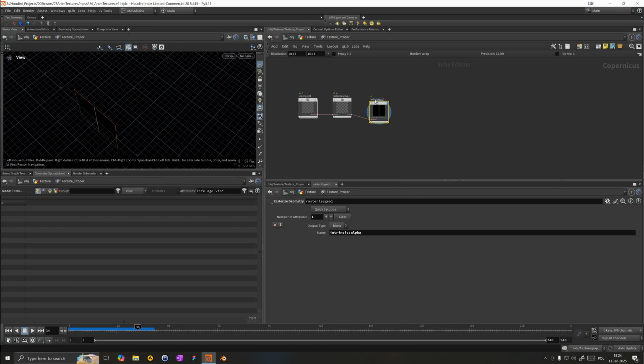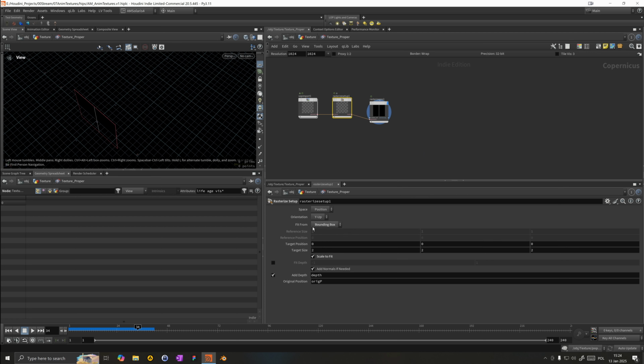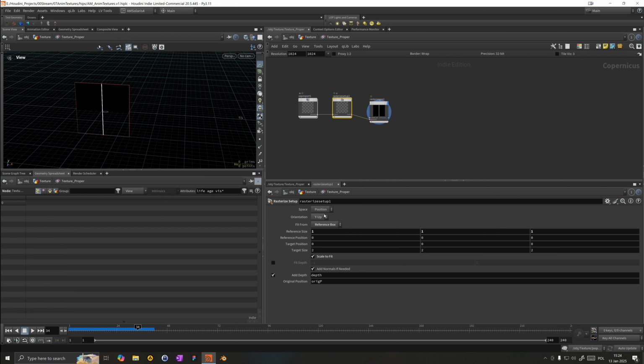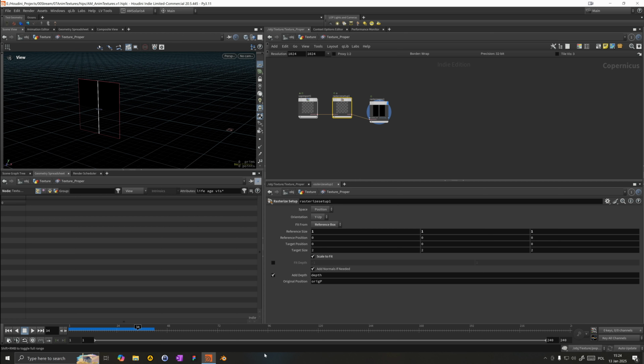Oh, this is how you would like this reference stuff to work. Position, Y is up, but why can I only choose one of these?